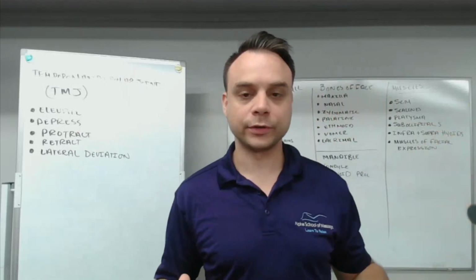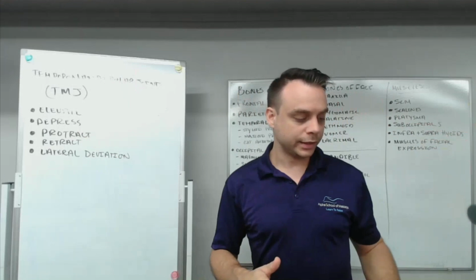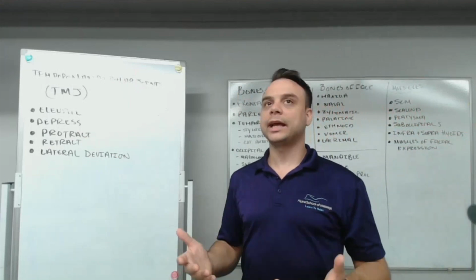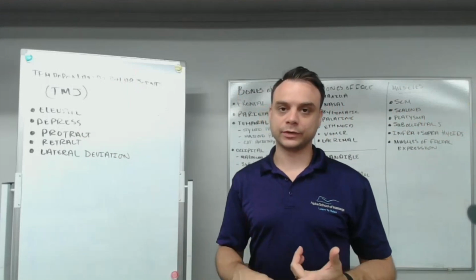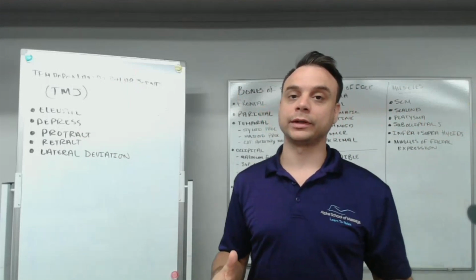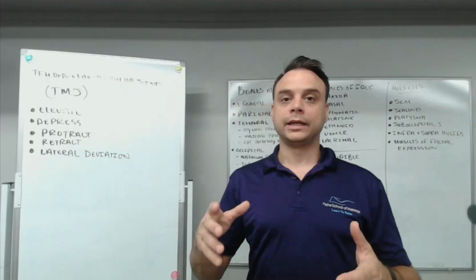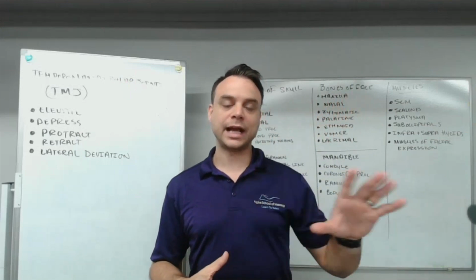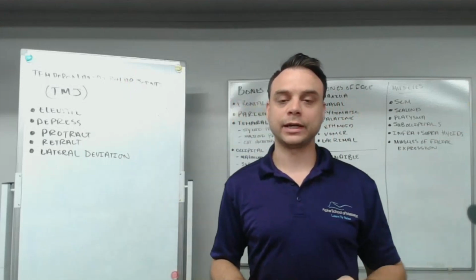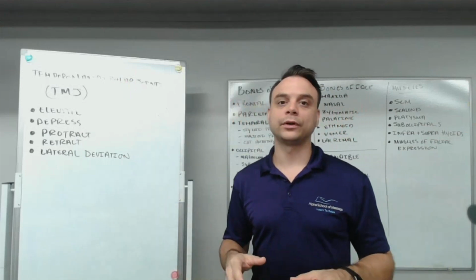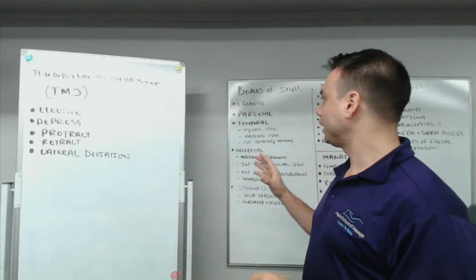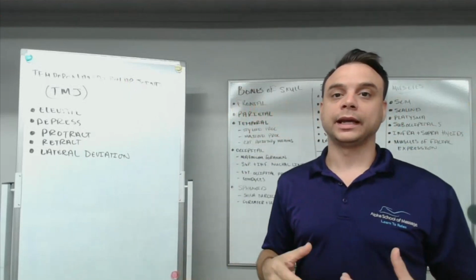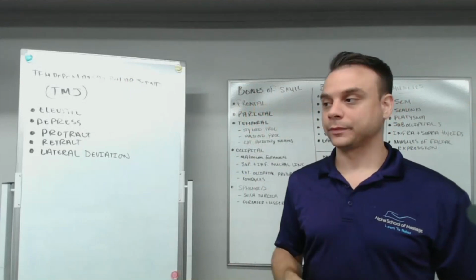So without further ado, let's get started on our bones. Now, in regards to the head, neck, and face lecture, yes, we also have the neck, which includes lots of vertebrae, specifically the cervical region of the spine, which includes 7 vertebrae. We'll actually do those in another lecture on the spine and thorax. So for now, we're going to focus mostly on the bones of the skull and of the face, and of course the mandible as well.